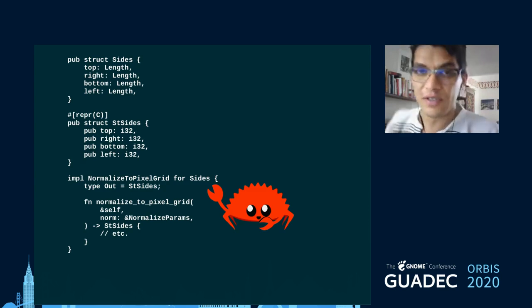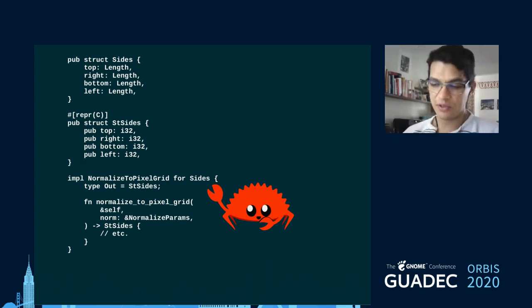And for the CSS value to be normalized, adjusted to the pixel grid, for example, there's this new struct called StSides. Sides is used to represent the margins, border and padding of each widget.